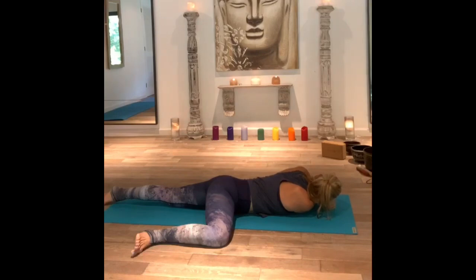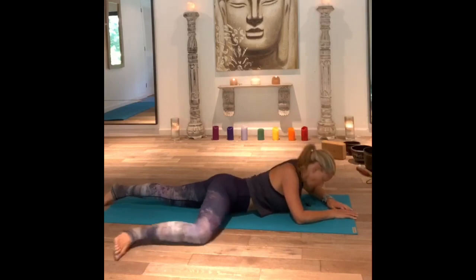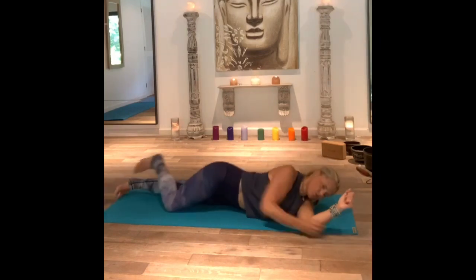Slowly press through that left hand, release that thread, slide the leg down, and slowly find your way onto your back. Just roll over for me.